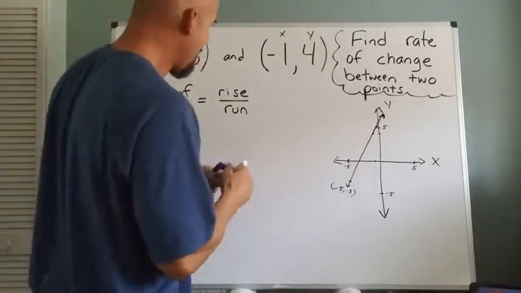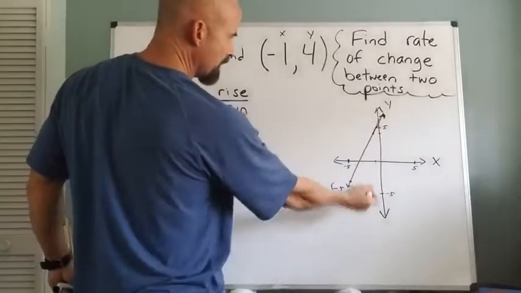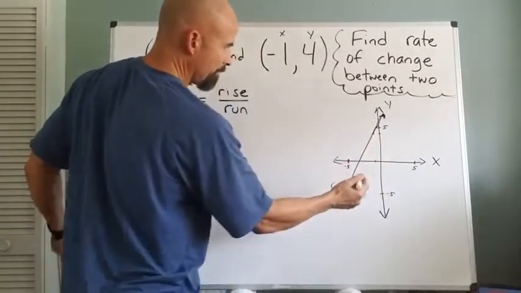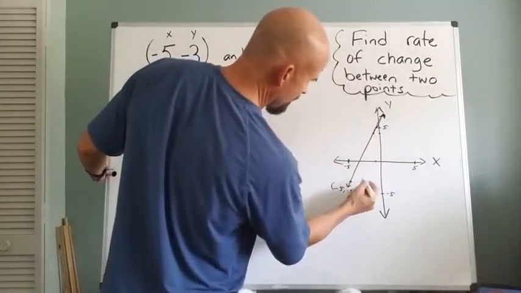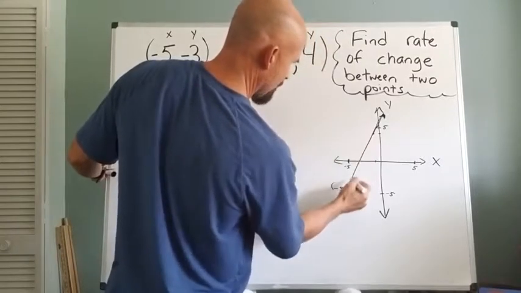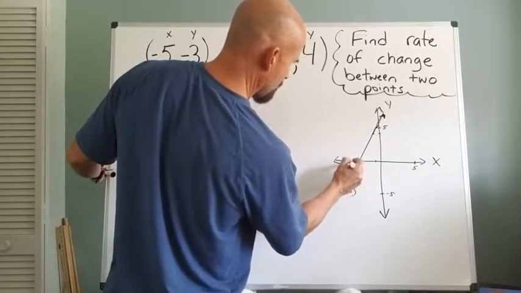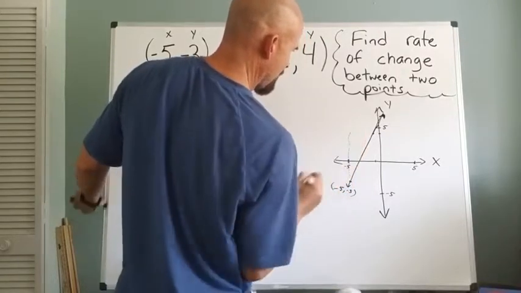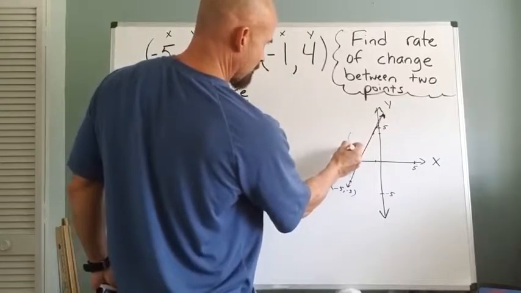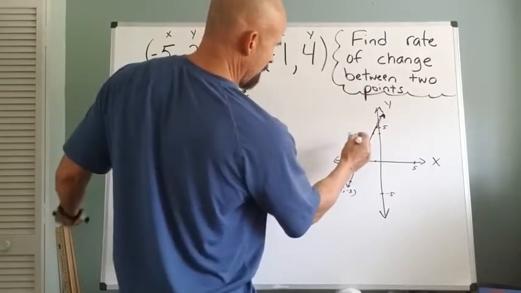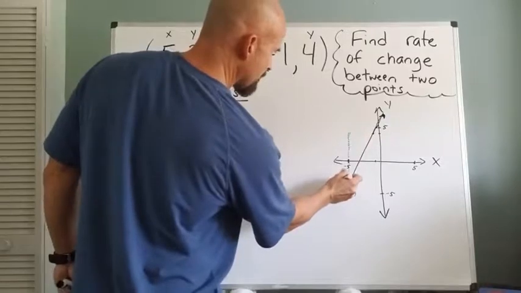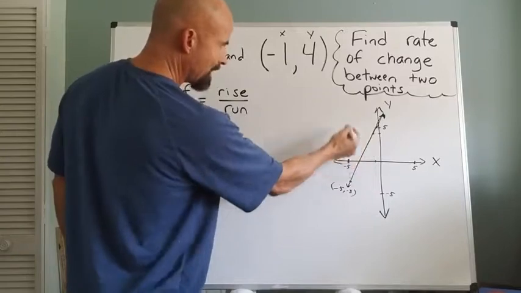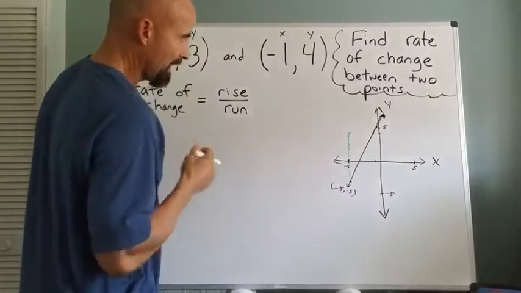So my rise is going to be my vertical distance. If I'm thinking about going from this point to that point, my vertical distance would be from here straight up to about here. So I could just dot in what my vertical distance is, saying, okay, I'm going all the way up to there for my rise number. It's not perfectly straight, that's for sure, but good enough. So that green distance, the distance from here to here before I cut over, that's going to be my vertical number. And I can just count units.